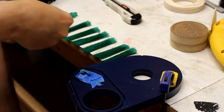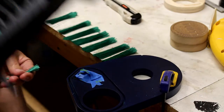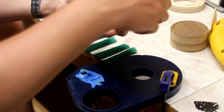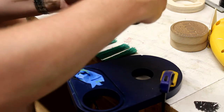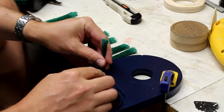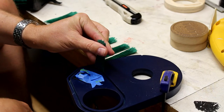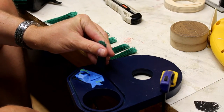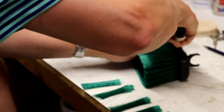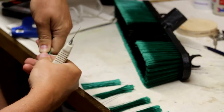So I have purchased a broom handle and I'm cutting the pieces out, and I will take them and cut them out, and basically with hot glue stick them in place and then hold them until they firm up. So it's pretty simple. You just put the knife down, cut, and boom, there they are, just like that.